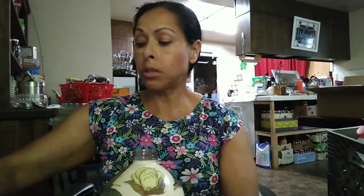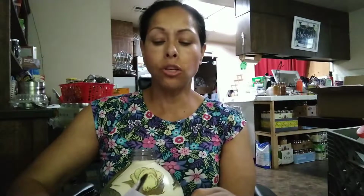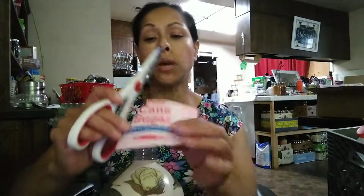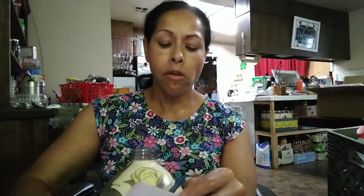And then with this one, wait, where is it? Okay. This one says pure cane sugar. Make sure you put your scissors correctly. Then you just cut around it, okay? And then just, it doesn't have to be perfect. I do try to have it a little bit better, but for video purposes, I'm just going to do it like this, okay? And they have this right here, but I'm not going to leave that. There's no reason for me to leave it there.